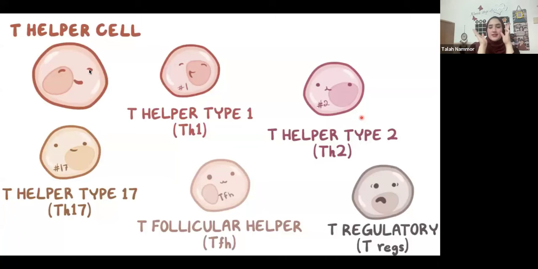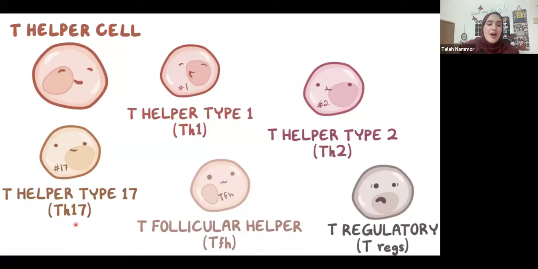Okay, so T helper 2 will secrete interleukin 4, 5, and 13. Okay? Exactly. It has to do with mast cells, with allergies, IgE, and we're going to talk about all of this in hypersensitivity reaction type 1. Okay? Now, T helper 17, from the name, it's number 17. So it releases interleukin 17, the easiest out of all of these.